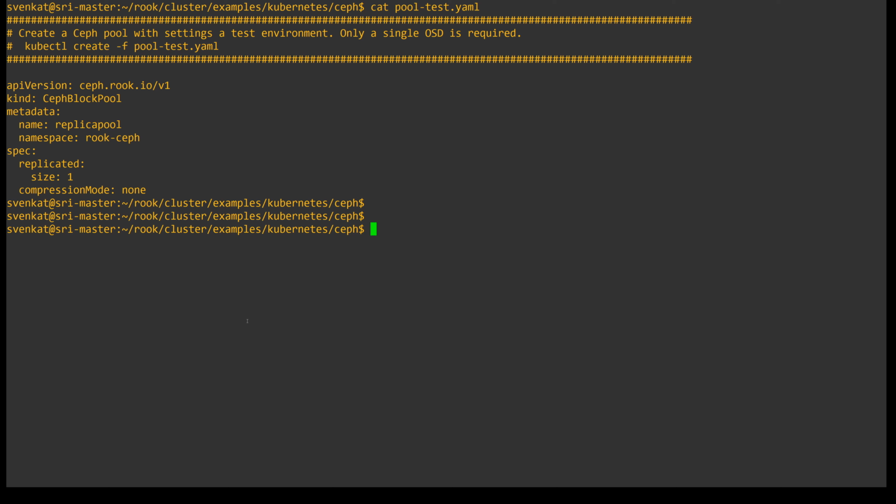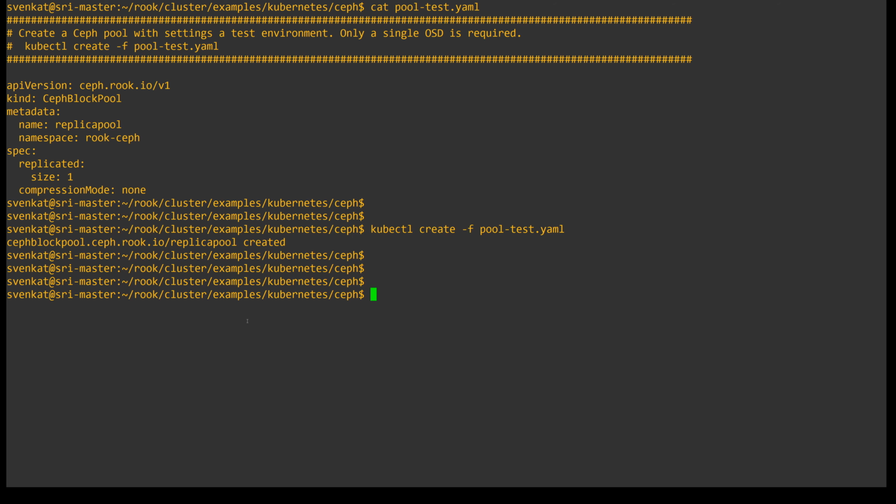There's a file called pool test.yaml, in the same directory that we have all other YAML files, and let me create that now. kubectl create -f pool test.yaml, and the replica pool is created.